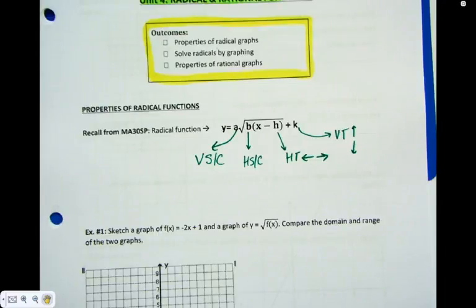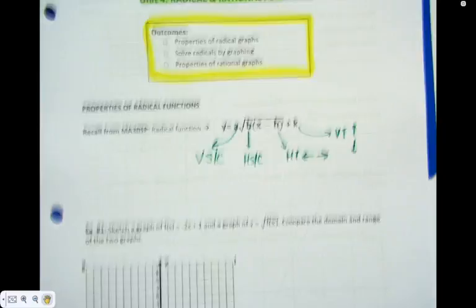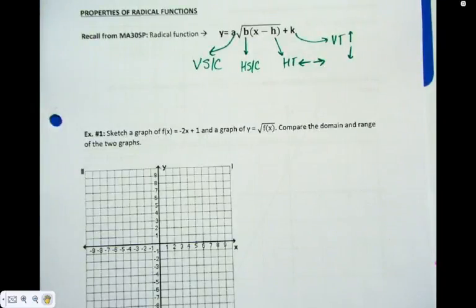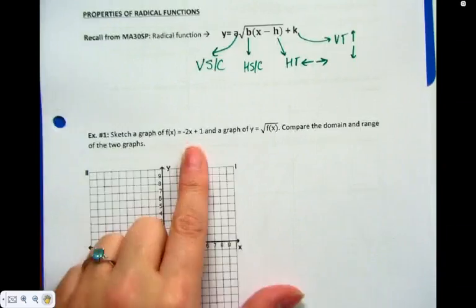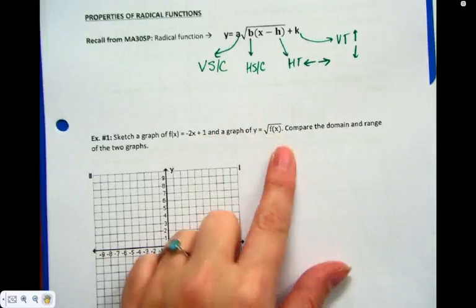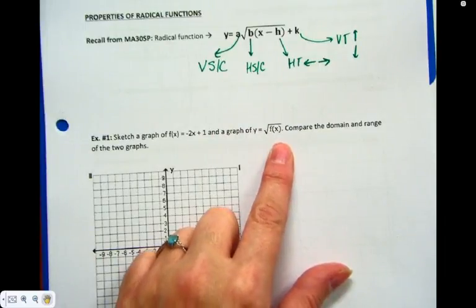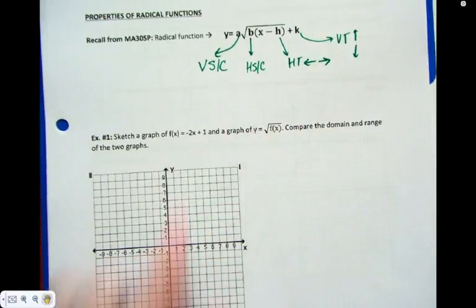Well, what we're going to do now is still work with this radical function, the square root, but we're going to do him as a transformation. So instead of using him as a base graph and then doing a bunch of stuff to him, he's going to be his own transformation. So we're going to start with sketching this graph, and then we're going to take what's called the radical of that graph, or the square root of that graph. So it's its own transformation.